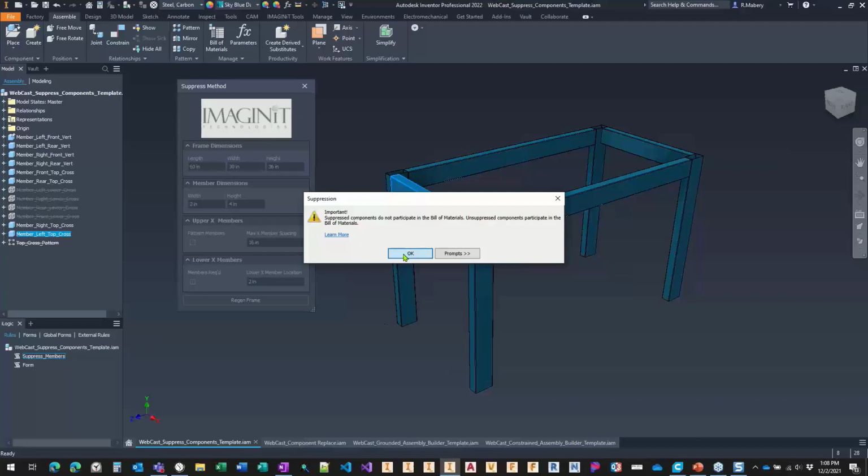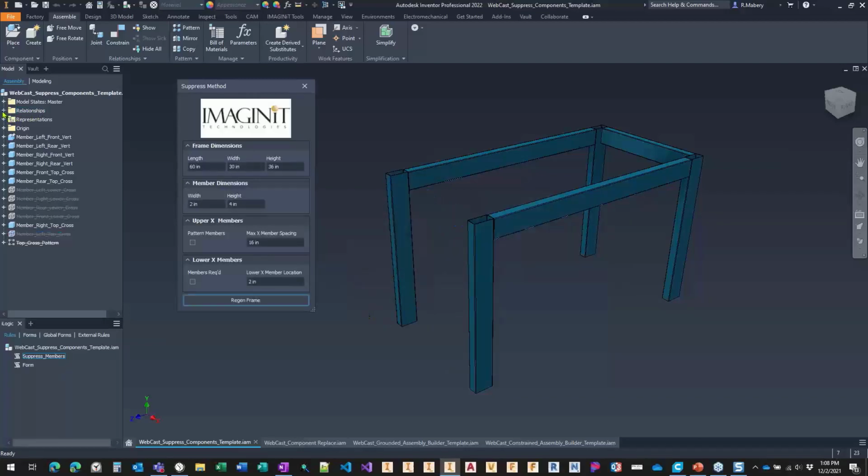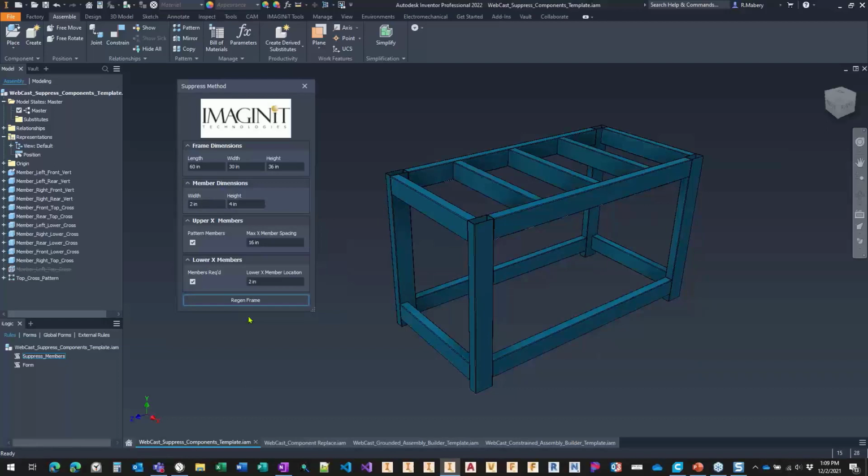Thankfully, again, in Inventor 2022, they got rid of that. We no longer have levels of detail in our representations folder, and now we have model states. Inside of here, in 2022, I can suppress and unsuppress components in any model state. It doesn't have to be just a custom level. As you can see here, I am in my master level. Okay. Go back through and turn those guys on. Alrighty. Again, still something that gets used these days for suppressing components.